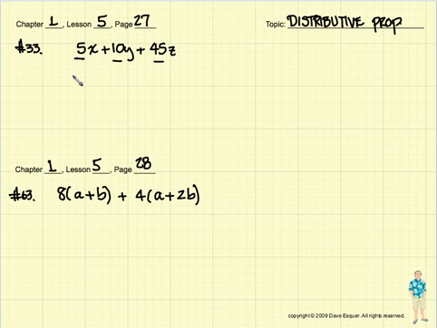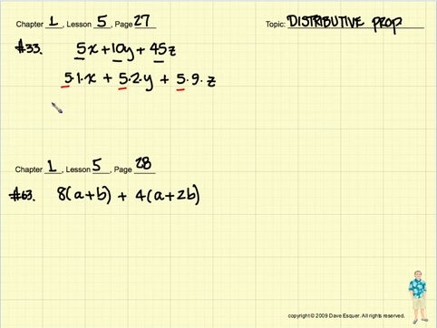I think I'm going to rewrite this as maybe 5 times 1 times x plus 5 times 2 times y plus 5 times 9 times z. 5 times 1 is 5, 5 times 2 is the 10, 5 times 9 is the 45. Now when we're factoring, we're taking things that are common throughout all three terms in this example. Let's see if I can make this a red. So I think that 5 is common, this 5 is common, this 5 is common.